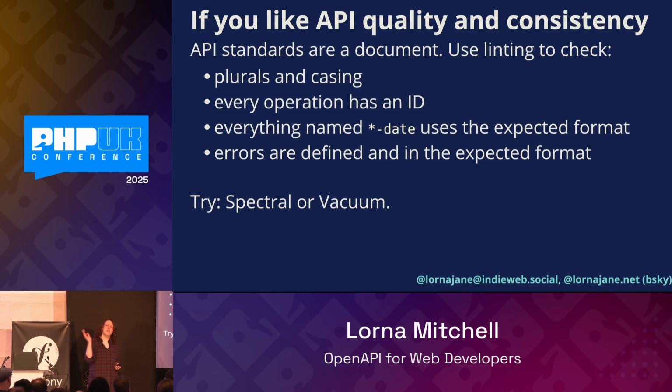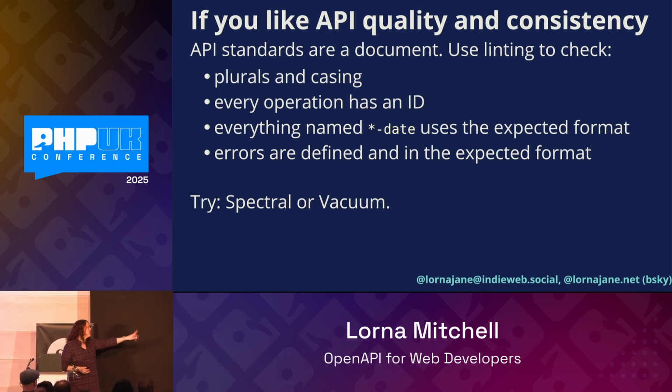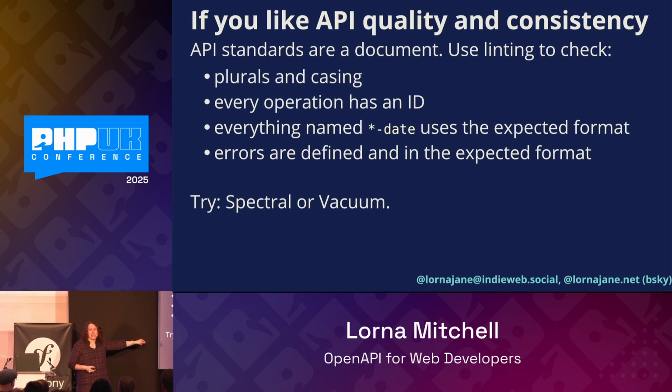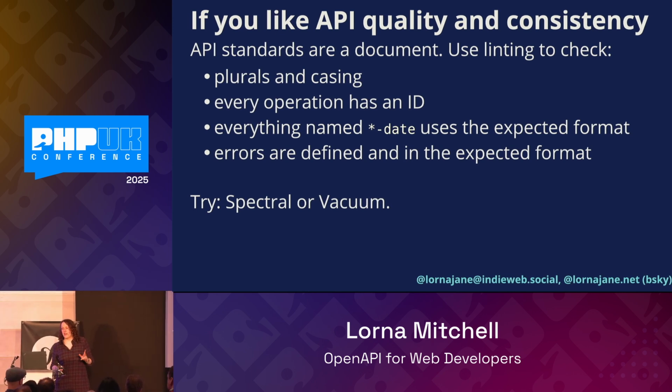If you are code first, it's just a longer feedback loop. I'm sorry, you're going to build the code, generate the OpenAPI, run the linting, realize you shouldn't have called it that. Hopefully you can run it all locally. It's going to be fine. Tools to try: Spectral or Vacuum. Spectral is part of the Stoplight stuff. They're both open source. Vacuum's written in Go, so it's quite fast, even on big OpenAPI descriptions. So that is pretty great.